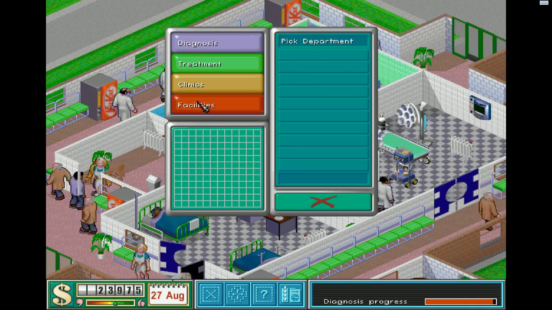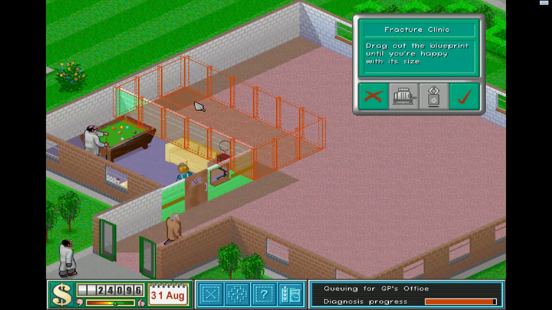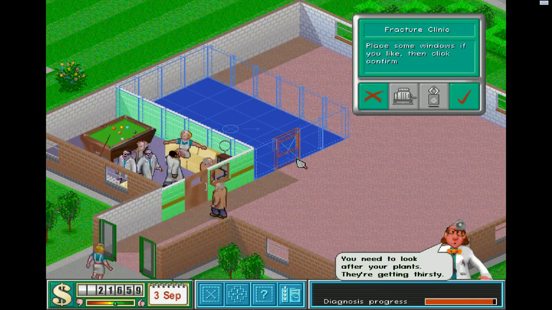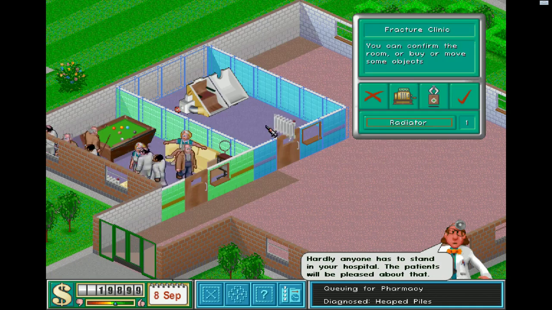Congregated ankles, whatever those are. Well, the fracture clinic. Yes, let's build the fracture clinic. More places to make money. Yes. And give me a radiator. There we go.